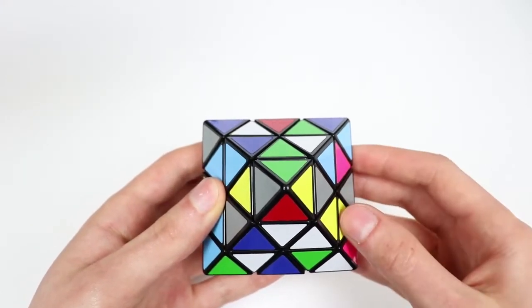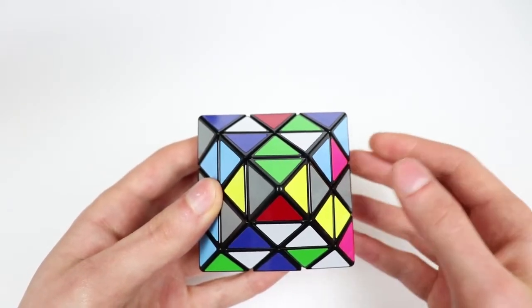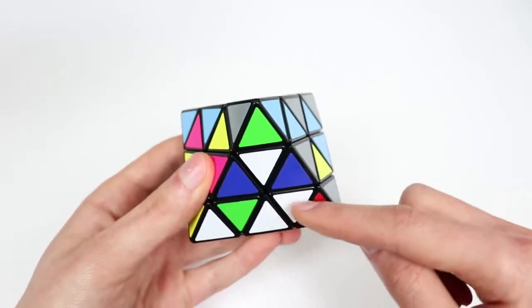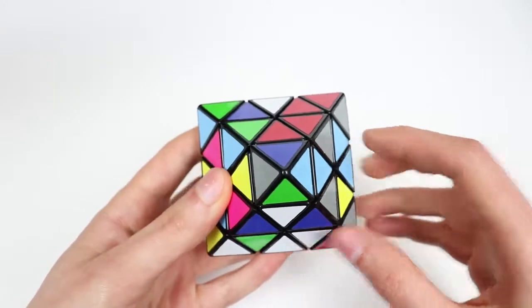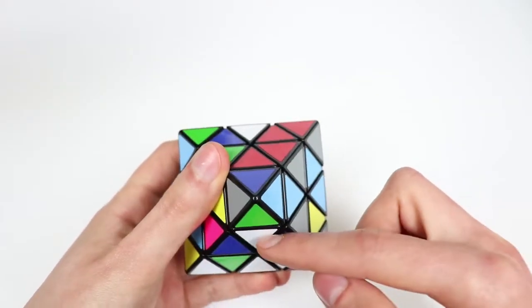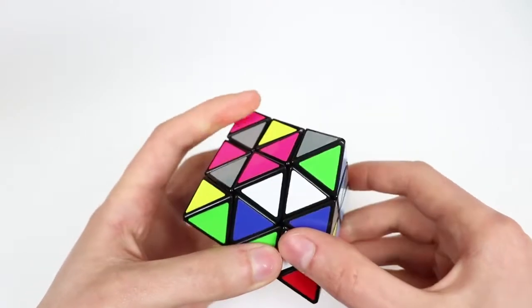If you don't have any, then see if there are any moves that will form a pair very easily. So if you're one move away from a pair. For example, let's say that this pair didn't exist down here. We do have this white triangle and this edge over here. So a single move would be able to form a pair, as you can see like this.